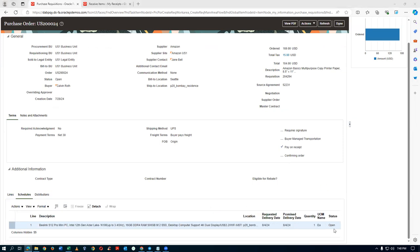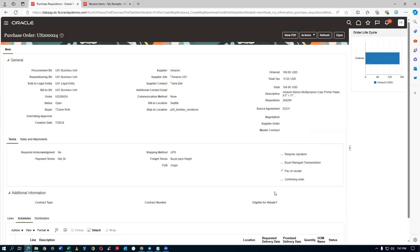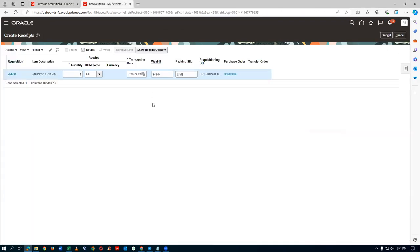If you go to the schedules, whatever the status is, it is open now, and how to see it actually here? I am unable to see it. Schedules. There will be an icon there to have a view of it, but it's not there. If you go and see on the main one, it will be coming. Nowhere am I able to see it. If it is a standard delivery, I cannot receive. Click on submit, by which the receipt is complete. It becomes eligible for payment actually.